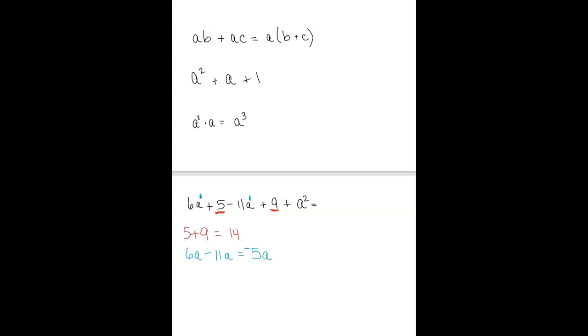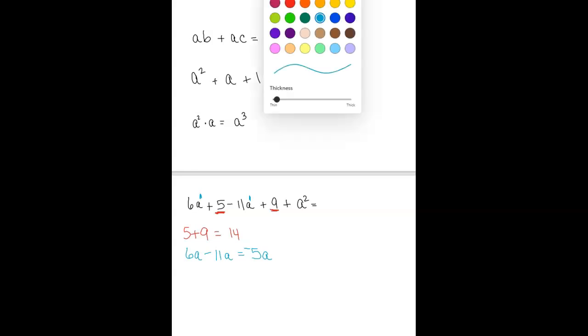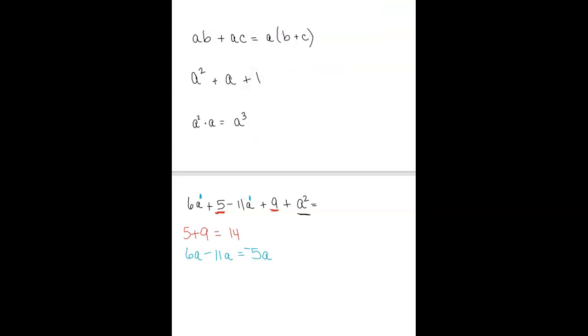And then I have my final term that I can work with, my A squared. So when I'm all said and done, when I've done everything and collecting, we normally do it alphabetically with the highest exponent first. That's just convention. I will not mark you wrong if you don't do it that way, but be aware that other instructors may require you to do it that way. So here I've got my A squared, a minus 5A plus 14. And now I've collected everything I can.